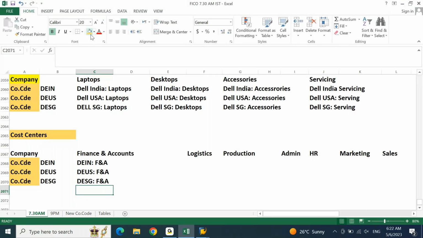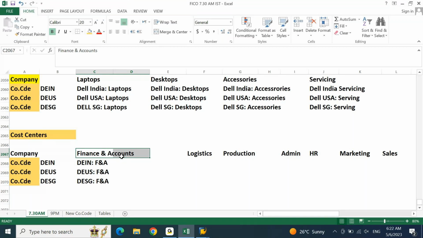I can create n number of finance and accounts cost centers, but I have to group all these finance and accounts related cost centers to this cost center grouping or cost center hierarchy, so that any cost related to finance and accounts in any form, I'll be capturing under finance and accounts.